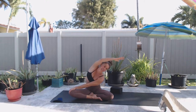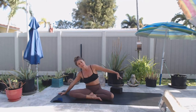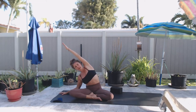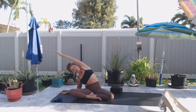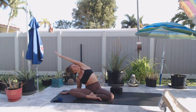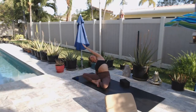And then inhale, let your right hand cross around in front of the body and walk your fingertips over to the right. Use your left hand, sweep up and over. You're going to use the right hand to push your hips to the left, lowering your right elbow to the earth. Ground down with the left sit bone and reach with your left hand, gazing to the left. One more inhale here.